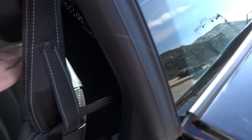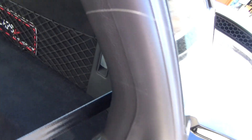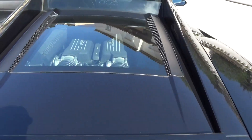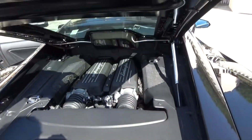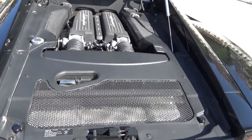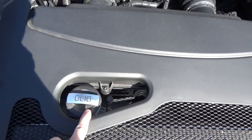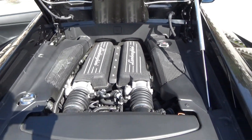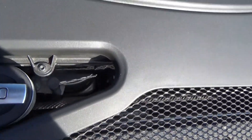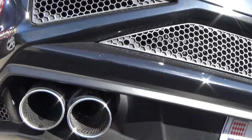I thought I'd show you the engine. To get to the engine, put your hand behind here, pull the seat forwards, and there's a little latch right there — pull that. And there it is: 560 horsepower V10. There's your oil and all the other jazz to deal with. You can kind of see the exhaust down in there — these bad boys make a good noise.